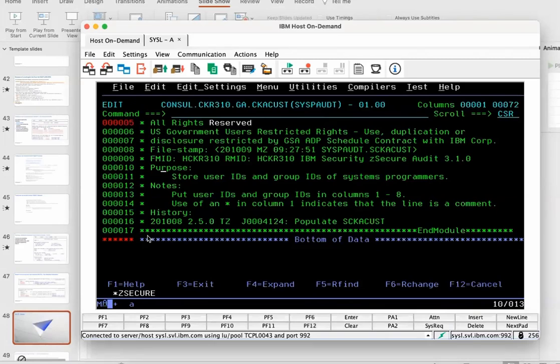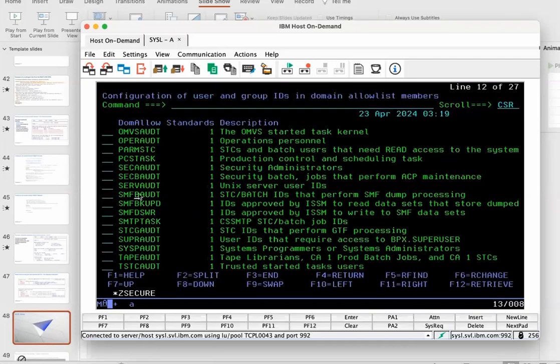And this is used for access controls, where we allow access only to certain groups on functions, certain job roles. So before you run an evaluation, you need to make sure that you have classified properly the groups and the roles within your company. Is this operations personnel? Is this an STC? And so on. So this is an important step before running an evaluation.